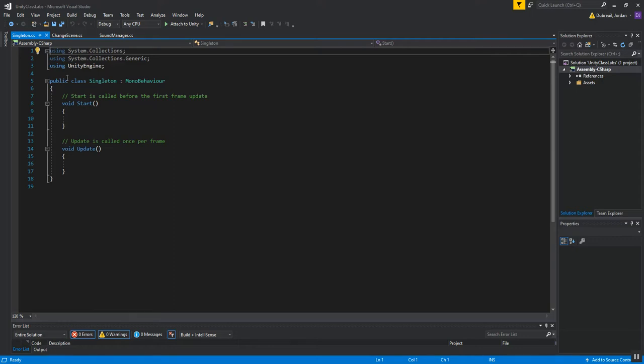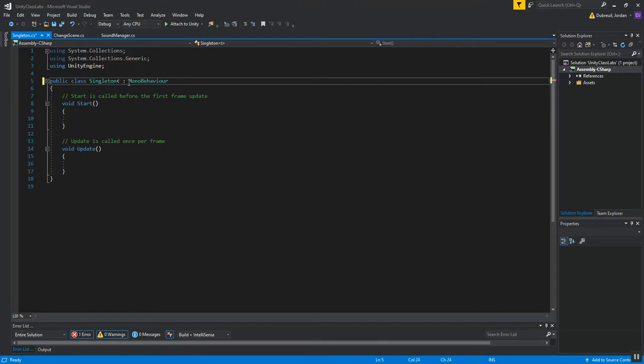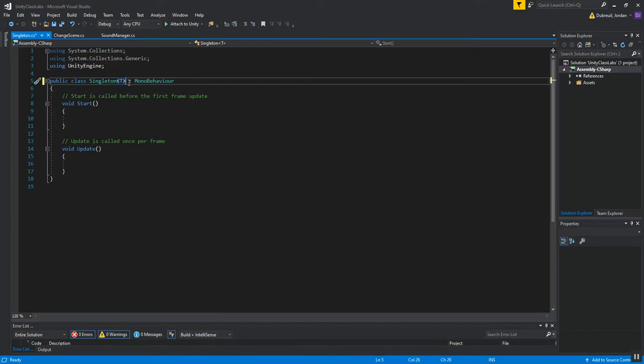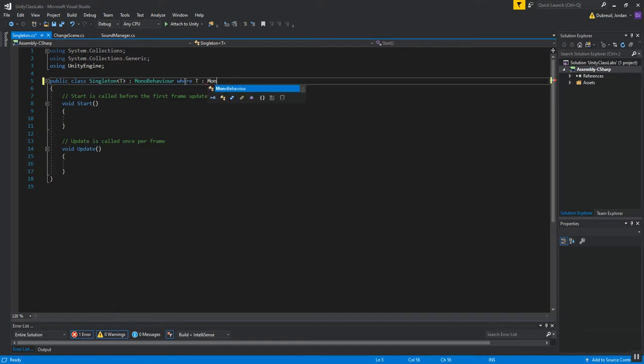So up at the top where it says singleton class, we get the namespace for MonoBehaviour that we are inheriting from. So what we're going to do here is add a generic here. So T, capital T like that. So it's going to say singleton T, colon MonoBehaviour, where T inherits from MonoBehaviour, like that.